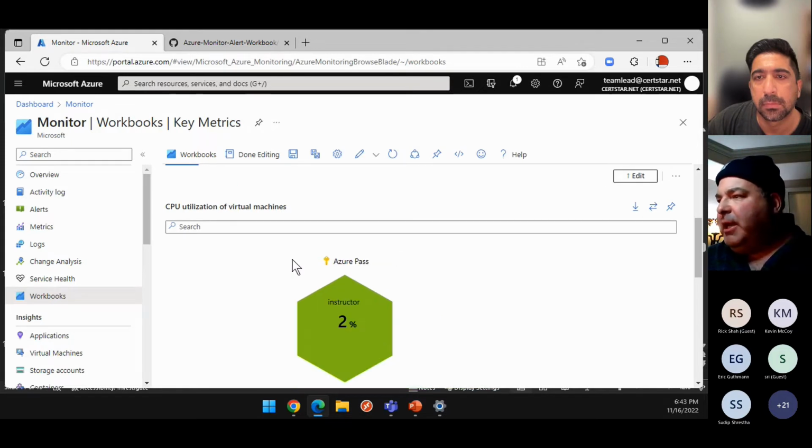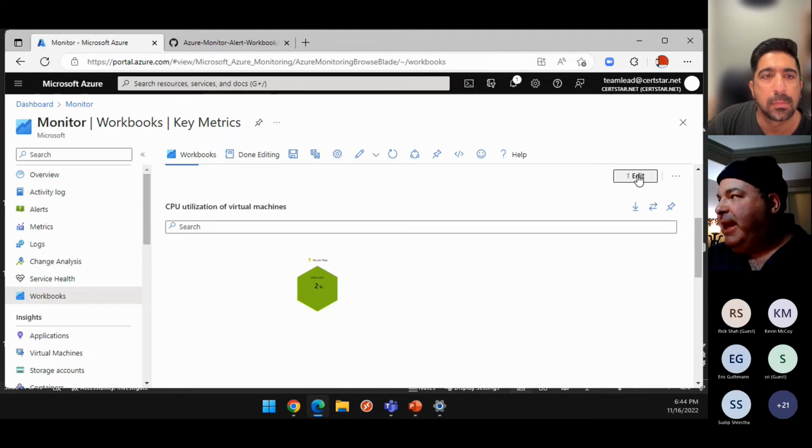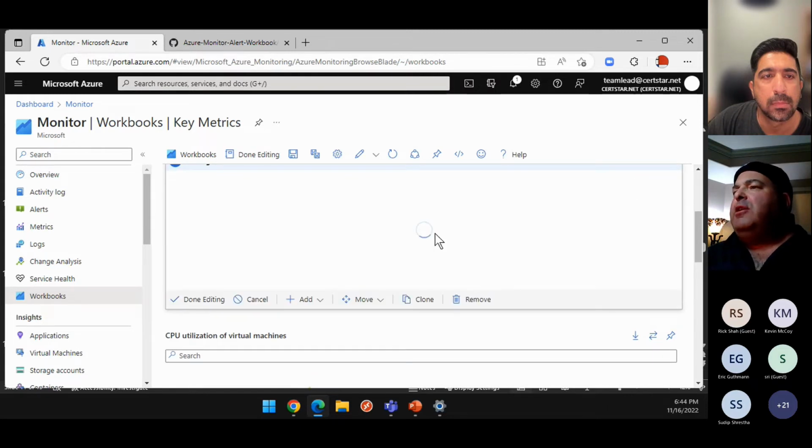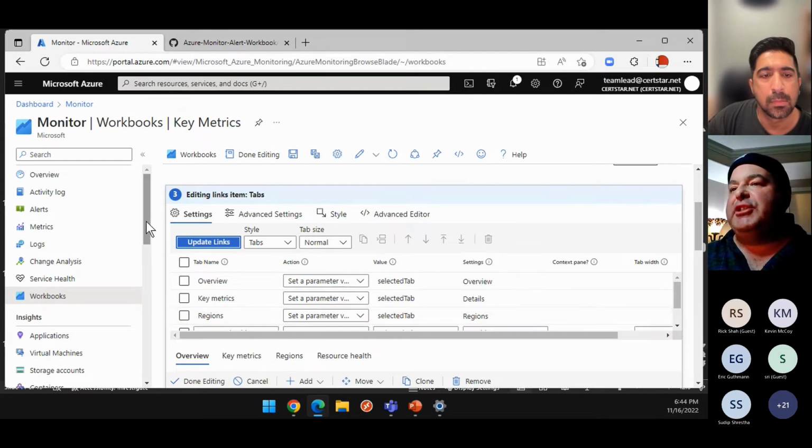This one's using a honeycomb that would fill in. If I had 100 VMs, it would be a pretty big honeycomb, but I can see CPU utilization at a glance. And if I click edit, you'll find that these visualizations are either going to be based on metrics or logs. So again, that foundational stuff I gave you at the beginning was very well intentioned because it's stuff that feeds all through the rest of our discussion and work.